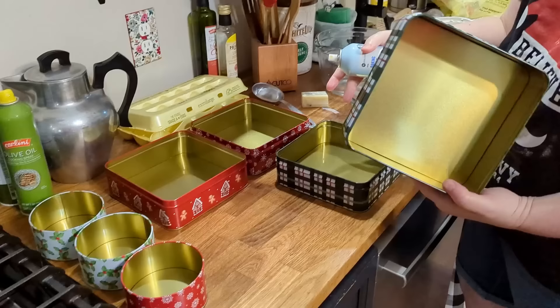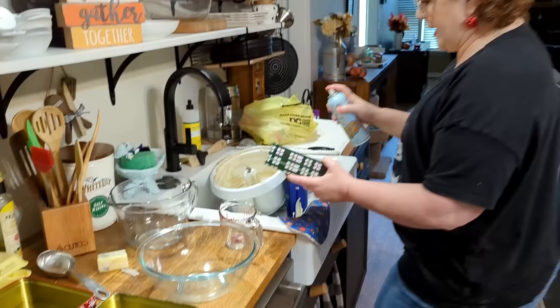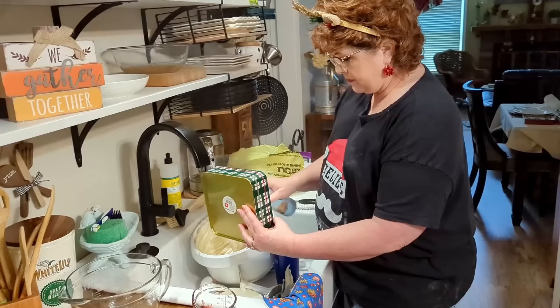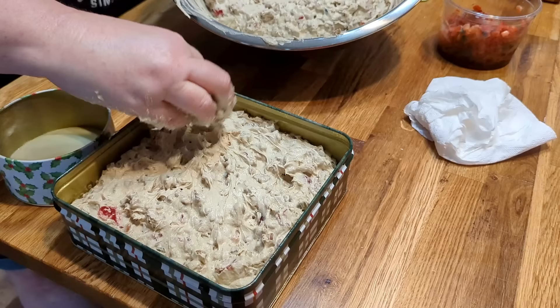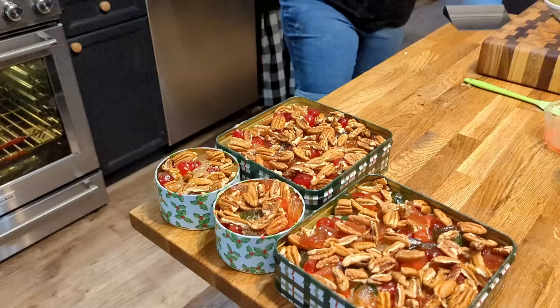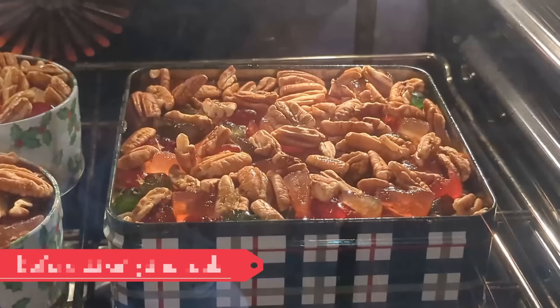You start it in a cold oven. I've got tins that I'm going to bake this cake in that I got at Dollar General, so I can wrap them with the lid on and give them as gifts for Christmas. I'm going to spray them really good with baking spray — make sure you use baking spray that has flour in it. We're going to fill these, then put the topping on top to make them pretty. Fruit cake is not going to rise much, so you want it to be about three quarters full. We're going to let them cook about an hour, then brush them with some really good fruit glaze.